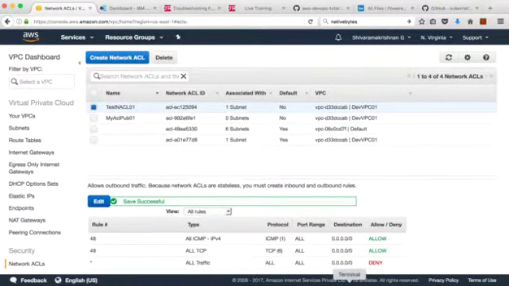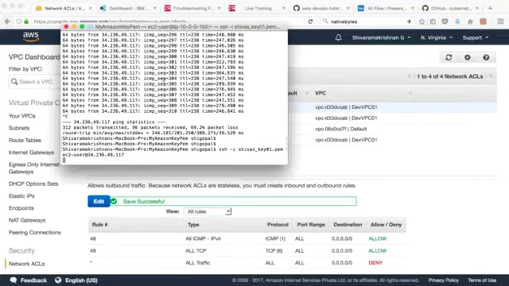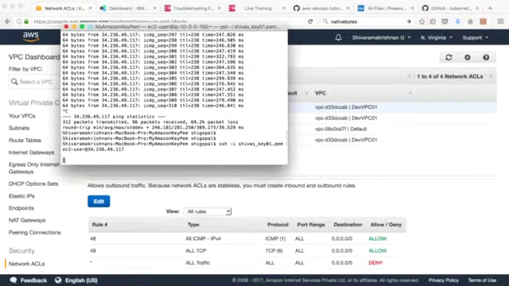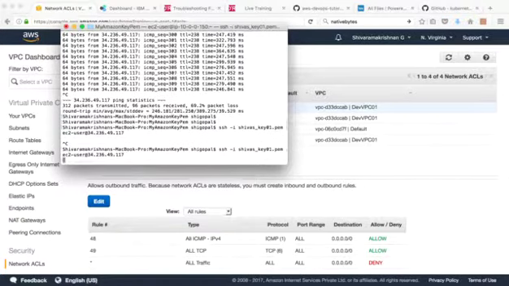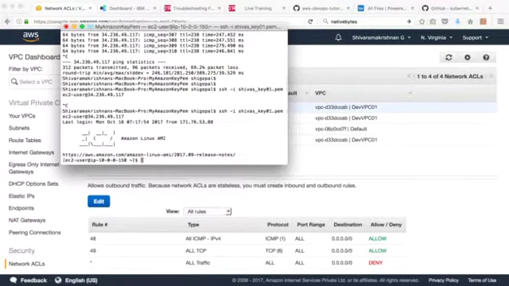As soon as I write that, let me try this, and the machine SSHs. That's the whole point of it. Now you have an inbound rule that requests SSH, and then an outbound rule that responds to it, right?